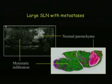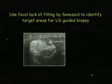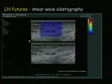Now, in a lymph node this abnormal, contrast wouldn't help us because we would know this is metastatic disease and we would specifically target this. But there are many cases where the metastasis is rather small, and there's a lot of normal or even reactive cortex in that lymph node, and were we to target this part or this part of the lymph node, we would get a false negative biopsy. So what this is going to allow us to do is target our FNA or core biopsy specifically to the area of decreased enhancement. And I think this will improve our ability to distinguish reactive from metastatic lymph nodes.